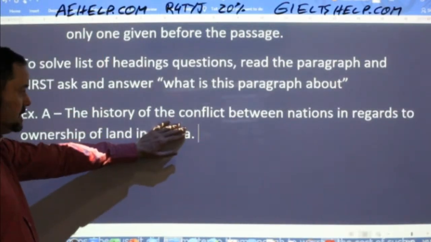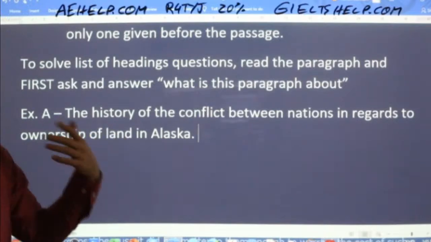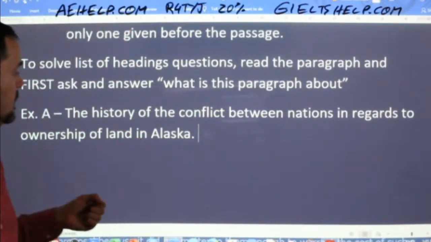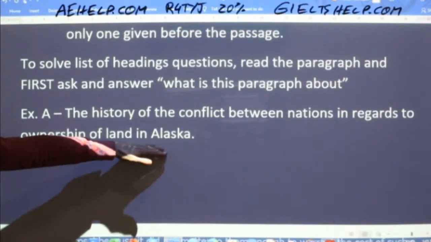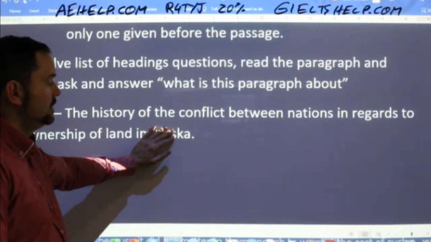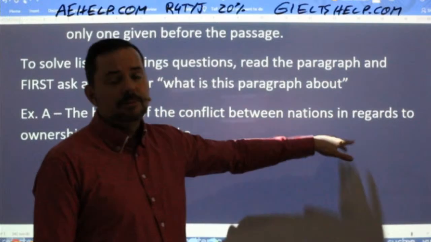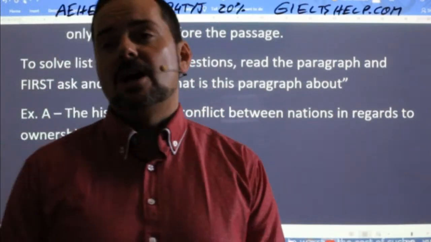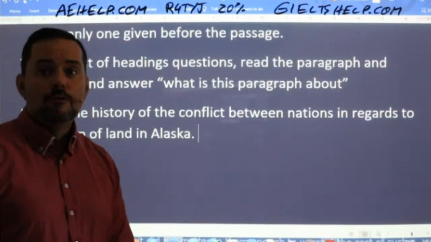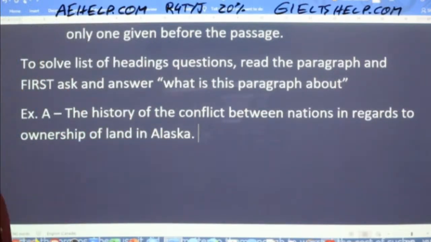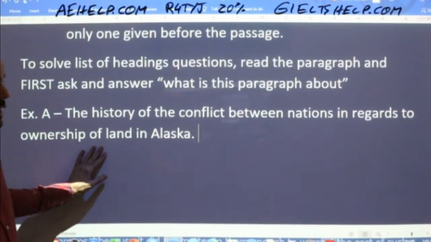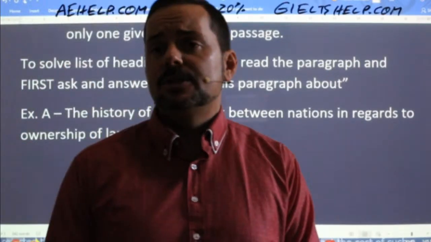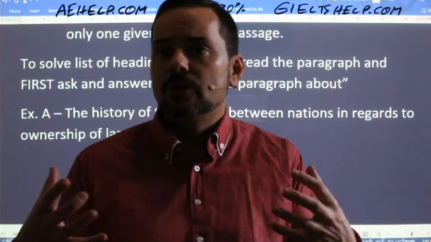So there's different reasons, okay? And I think, Tanya, you said the reasons, right? So PP says the reasons for the conflict. I'm being a little bit more specific here. So land in Alaska. So the history of the conflict between nations. It does tell me, from this time to this time, okay? Carolina says hundreds of years of disputes over Alaskan land involving different groups of people. That would be another way to say it. Okay, so there's more answers to this than one. What's important is that we have kind of a similar or same idea.